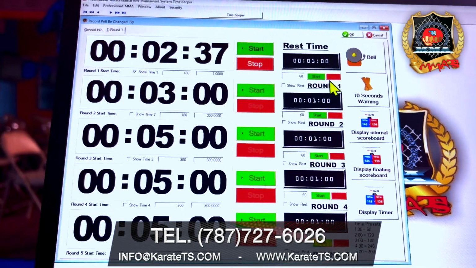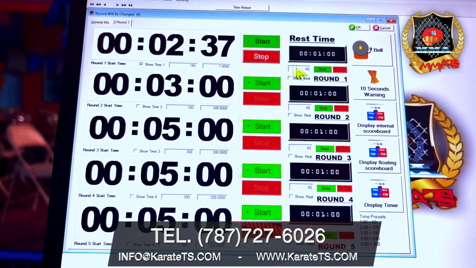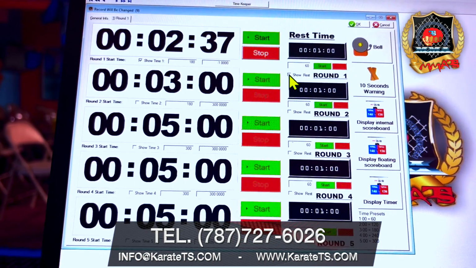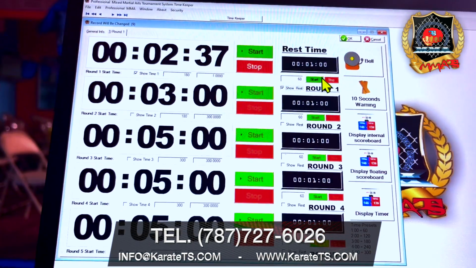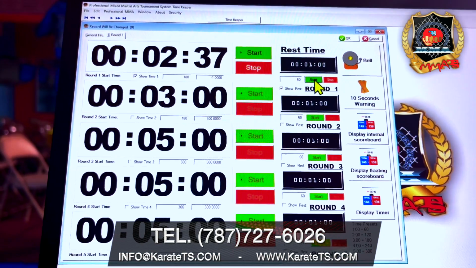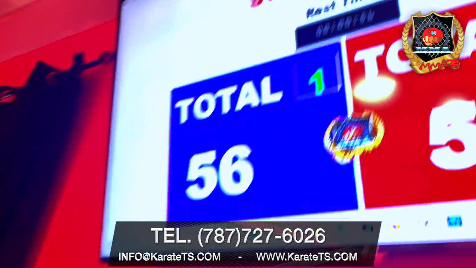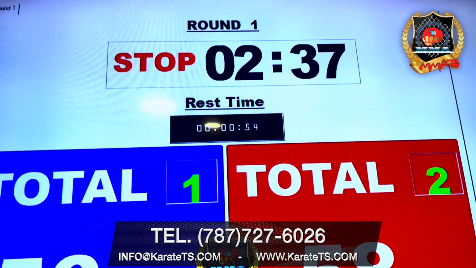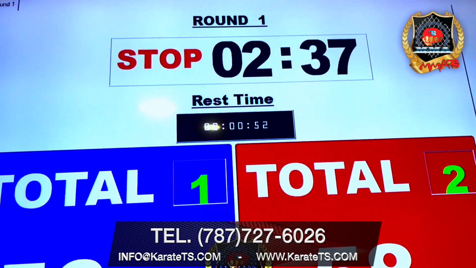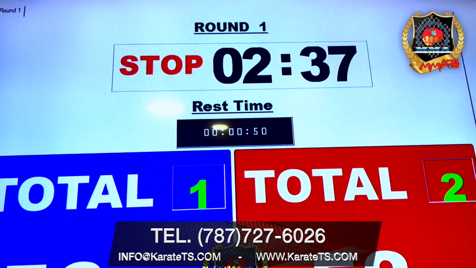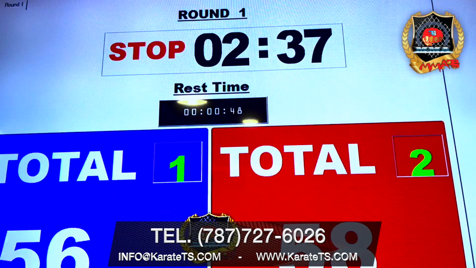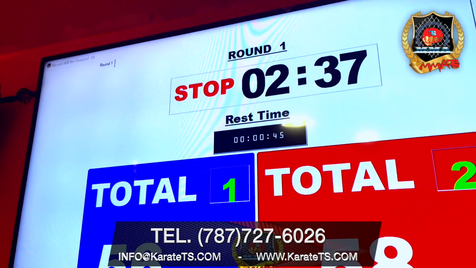It's 60 seconds, so you just come here and you pick it and you say, okay, let's start the 60 seconds between rounds. You just click start, and as you could go to this display, you could see that it also shows it on the display in that small black box. You can see now the countdown of the 60 seconds so that the fighters can know how much time they have left to get prepared for the next round, right?